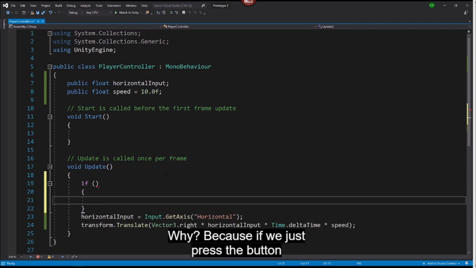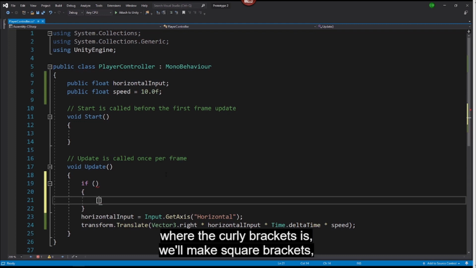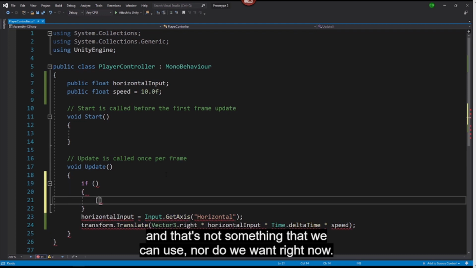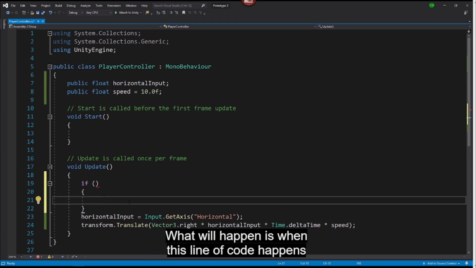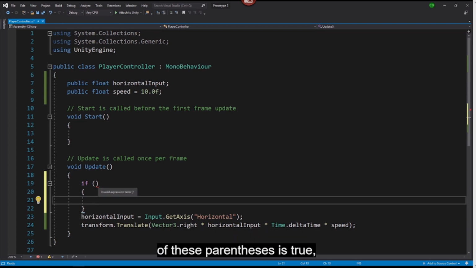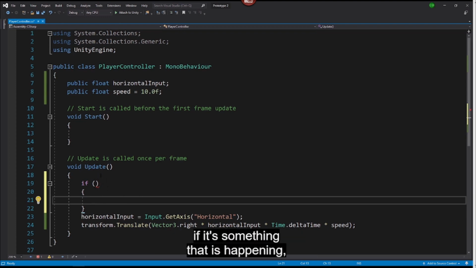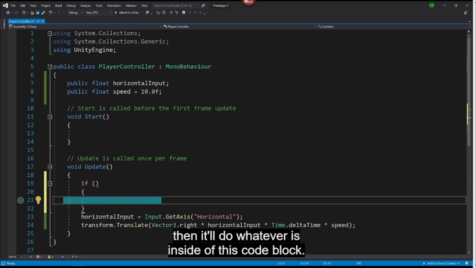Because if we just press the button where the curly bracket is, we'll make square brackets, and that's not something that we can use, nor do we want right now. So this is an if statement. What will happen is when this line of code happens in our update function, if the thing inside of these parentheses is true, if it's something that is happening, then it'll do whatever is inside of this code block.